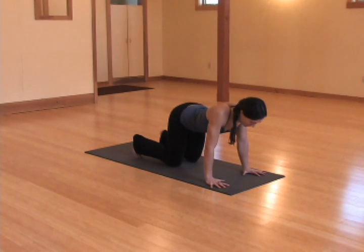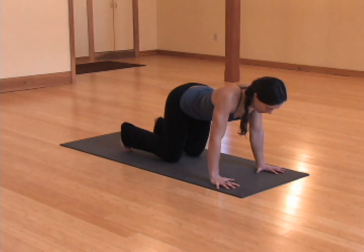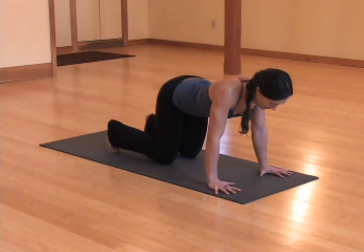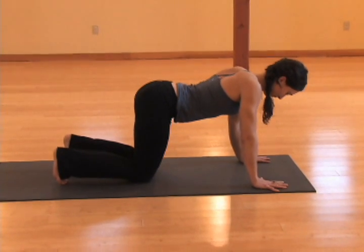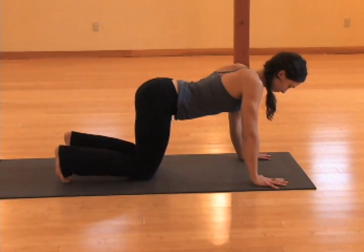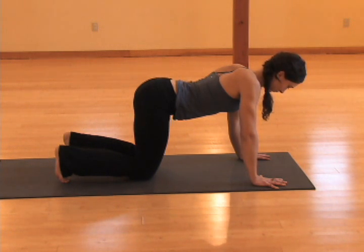Claw the tips of the fingers into the floor and press the knuckle mounds into the ground, especially that of the index finger. Keeping the hands in this position and the arms straight, melt your heart toward the floor so the shoulder blades come more on the upper back. Feel for your breath.